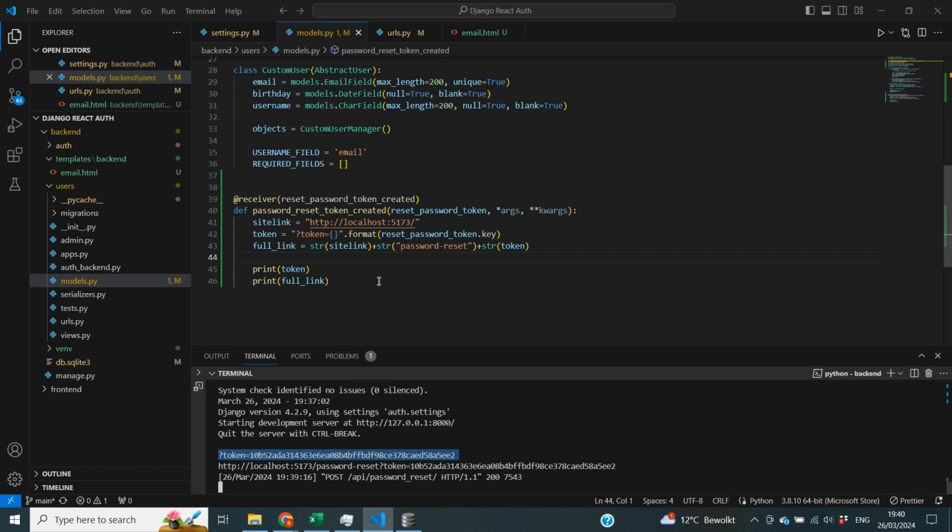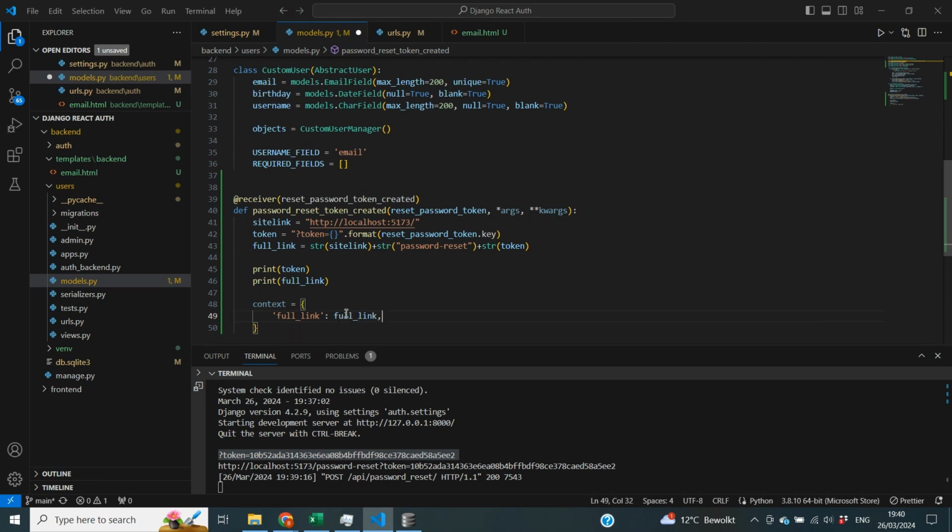Now, the next thing that we need to do is create our email. And we're going to start by creating something called context. And this is going to be a list of the variables that we want to enter inside of our email. Now, the first thing what we want to put inside of our email is the full link. So we're going to put that between some parentheses right here. And then we're going to say that this value is going to be equal to the variable full link.